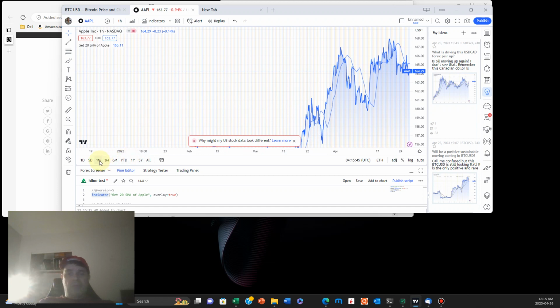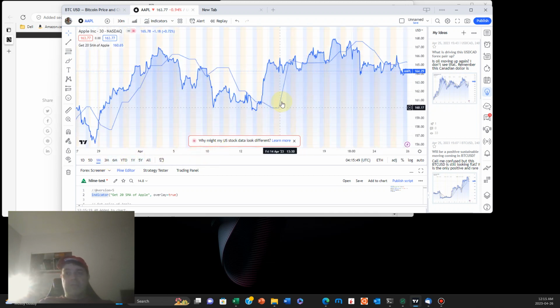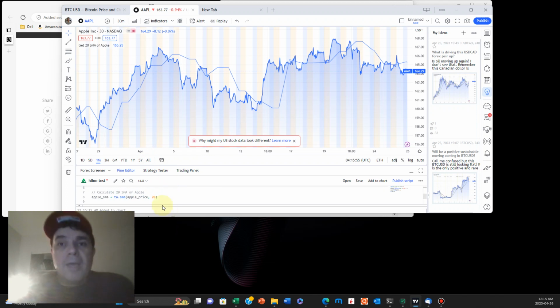I'll do, I don't know, monthly. Okay, so there's a month. You can see the indicator right there as well. And this is a simple SMA, so that's a 20-day moving average, I believe.